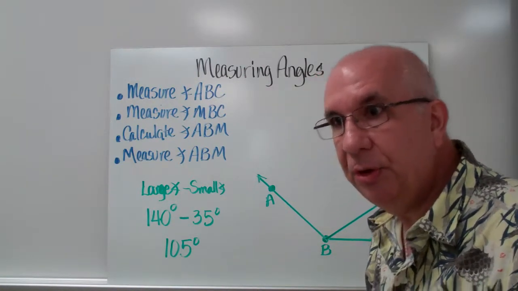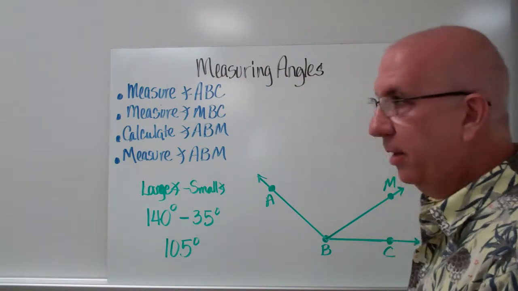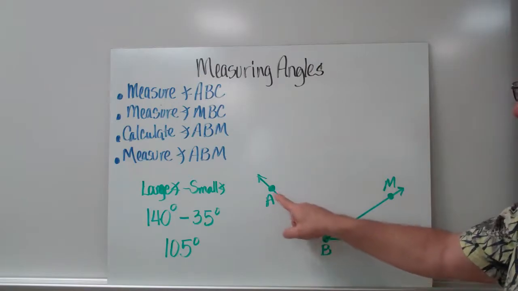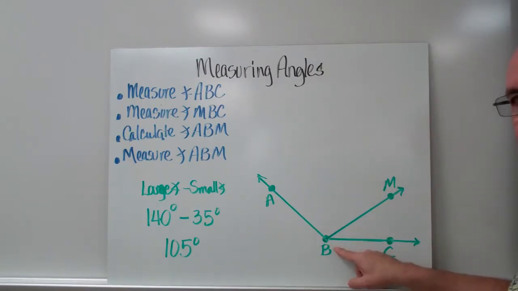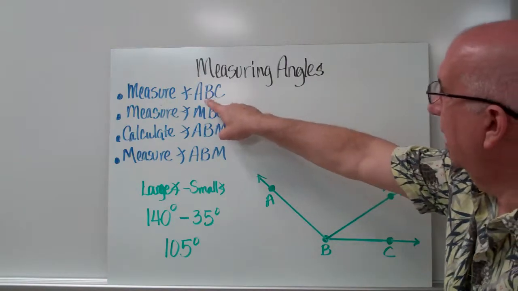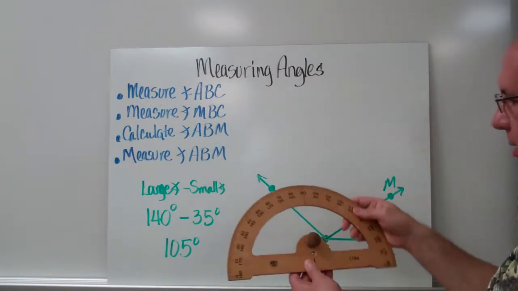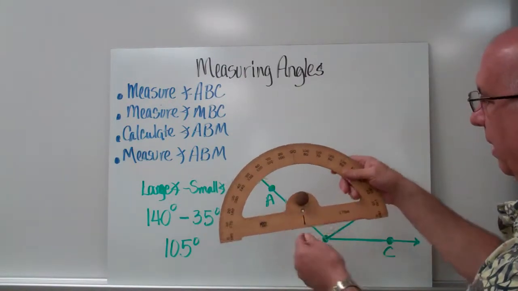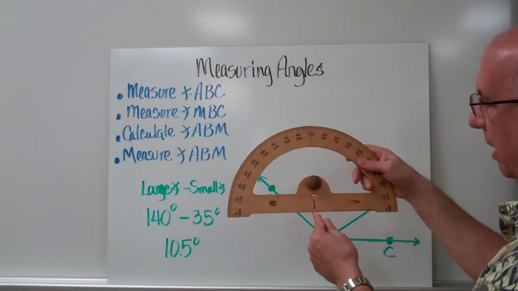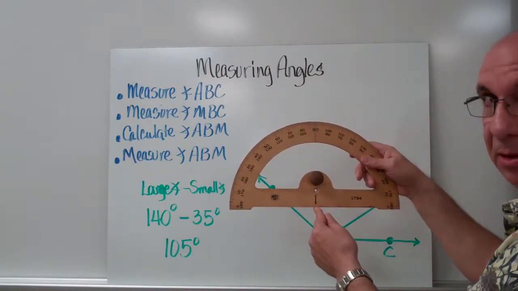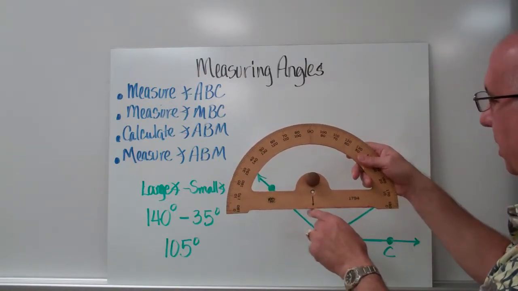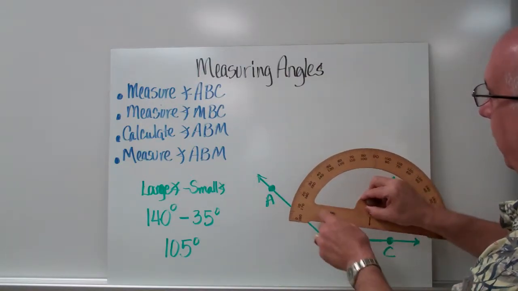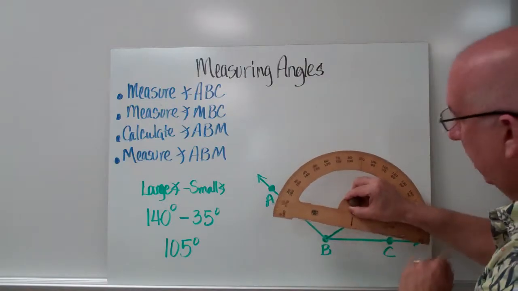I need to show you how to use a protractor to measure an angle. First thing I want to do is to measure angle ABC. We have angle ABC here. Remember, B is the vertex angle because that's the center letter. The protractor is divided into 180 degrees. It's a semicircle. It has a locator in the point, and you locate the vertex at this crosshair, and you line up this line all the way across with the bottom line. Then you read through and see what the angle measure is.